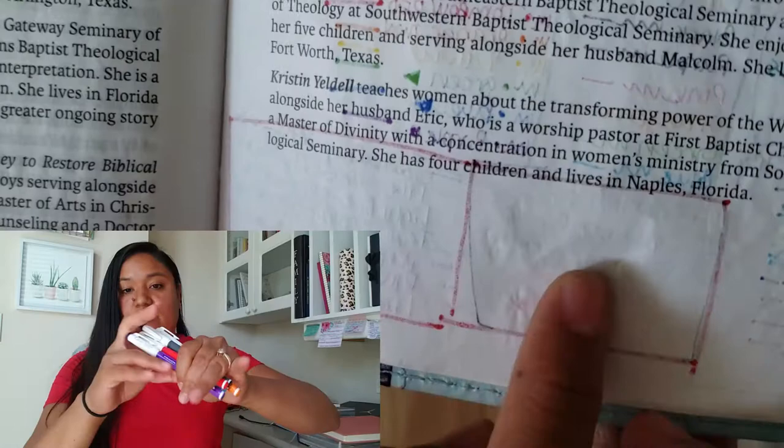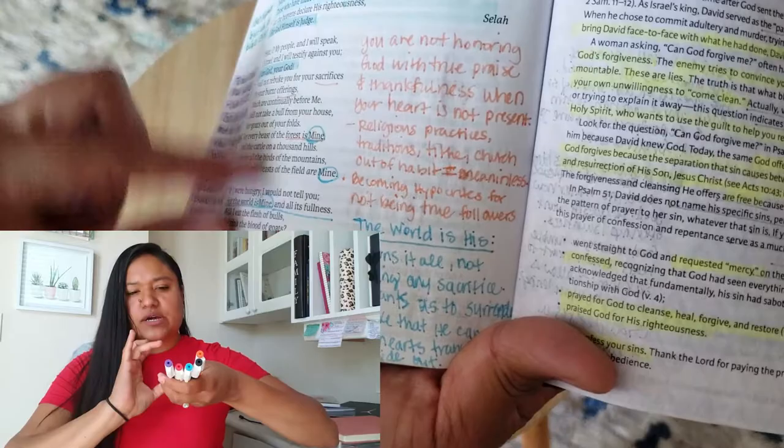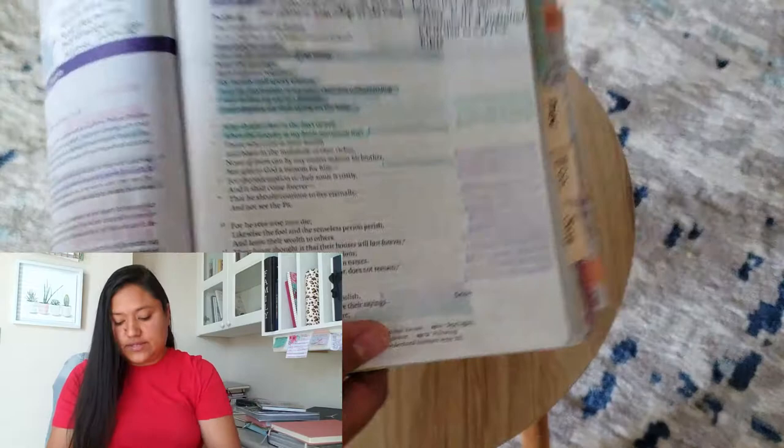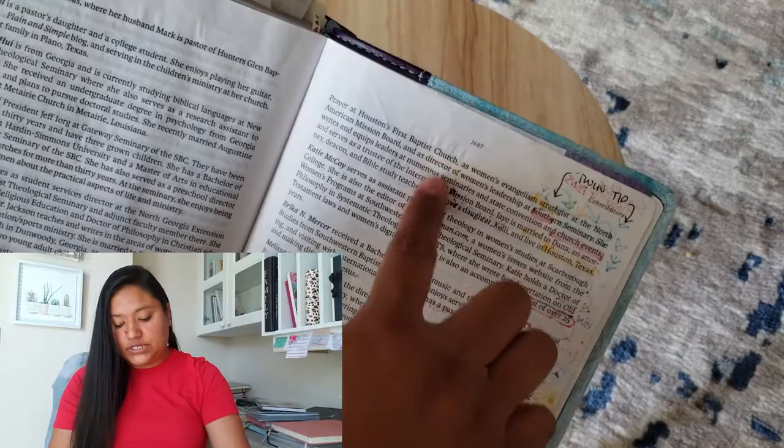They sell a bigger pack that has way more colors, but this is a small pack, and you can erase them with this kind of gummy eraser by just erasing it. You just have to be very gentle with your pages, because if you have thin pages, you have to be very careful so that you don't tear it.